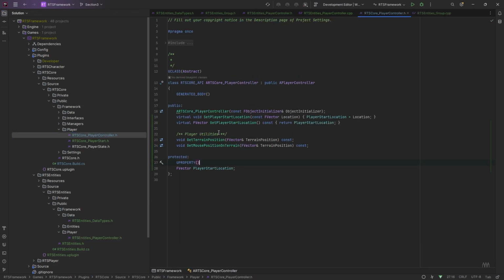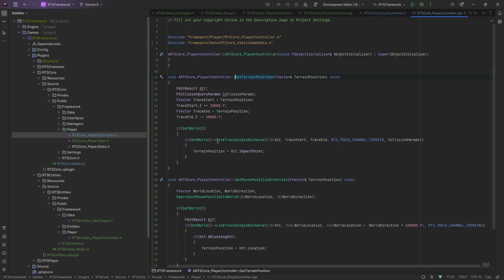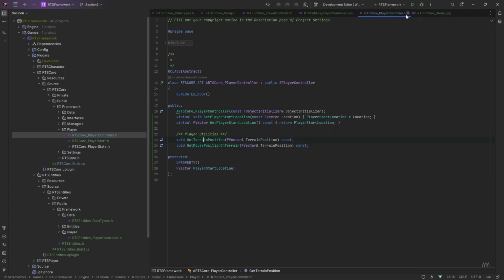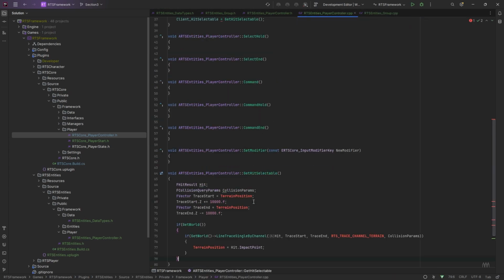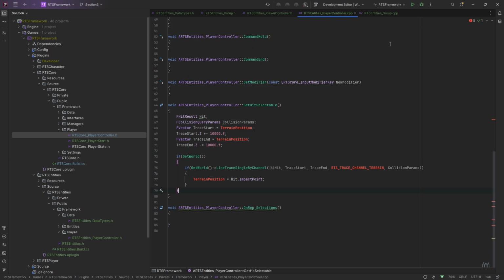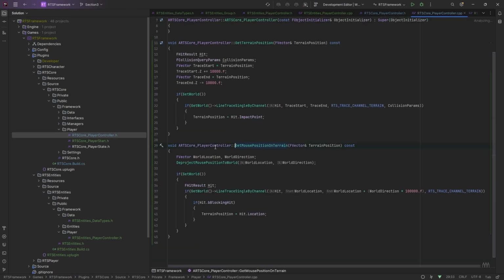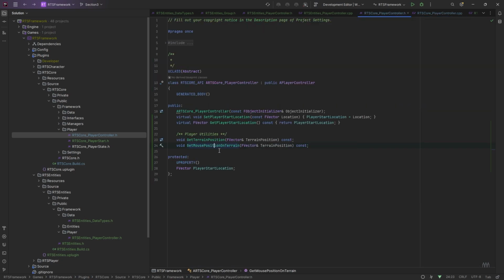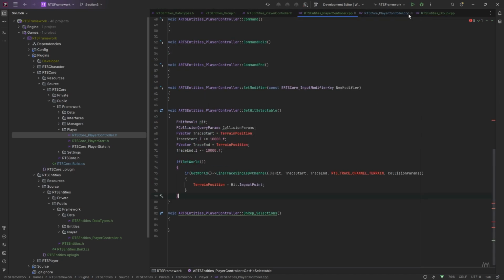And in our player controller here, we did some line tracing. So I'm going to go into here and I'm just going to steal all of this. Close that off. Into here. Oh, sorry, that was the wrong one. I actually wanted this. I'm going to use, close that.